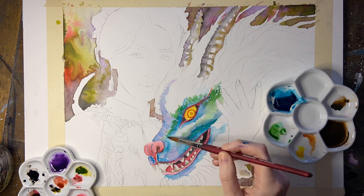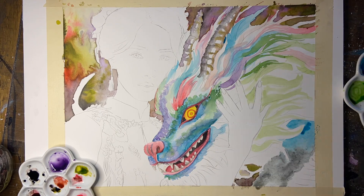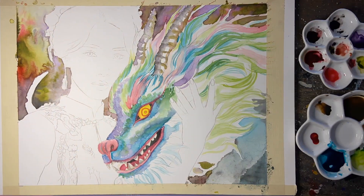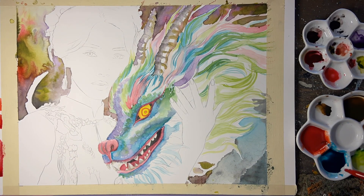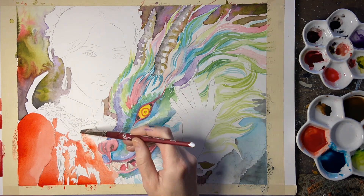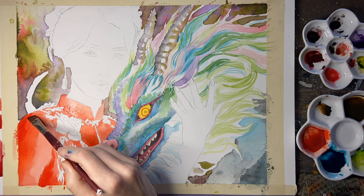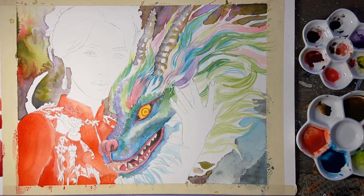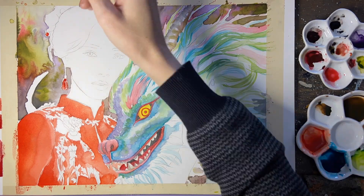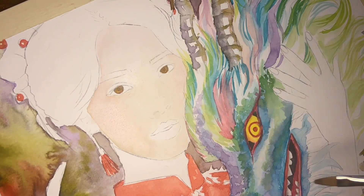I'm just roughing in the dragon scales. I wasn't really sure at this point how much mixed media work I was going to do, so I wanted to see how full of an illustration I could get just with the inks. I really enjoyed using these porcelain flower palettes so that I could see my color in those larger mixing wells. The colors mixed really beautifully — they're extremely vibrant, which is right up my alley. I really enjoyed using these as opposed to the markers, because I can control the amount of saturation and get blends a little bit easier.